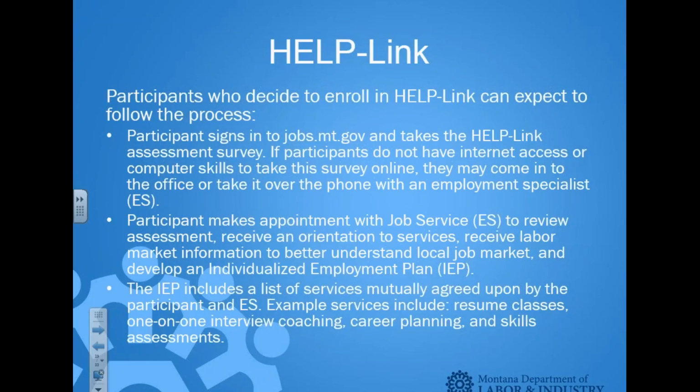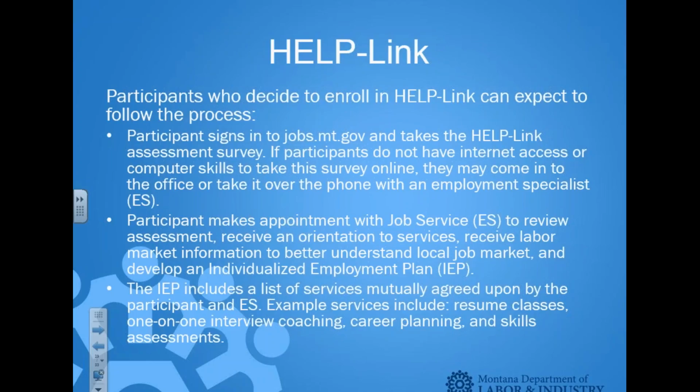Once that happens, they'd come in for an appointment. They'd work with a specialist within the office to go over any type of services. This could be labor market information. They would sit down and review information within their community. This is great because if an individual is looking to move to eastern Montana and they're in western Montana, it would show some of the potential jobs out there, what to expect, what's available, even within their community, because Montana is a big state and everything is different community to community. Missoula is different than Butte, Missoula is different than Havre, so the labor market information is great for them to identify what's in their community.